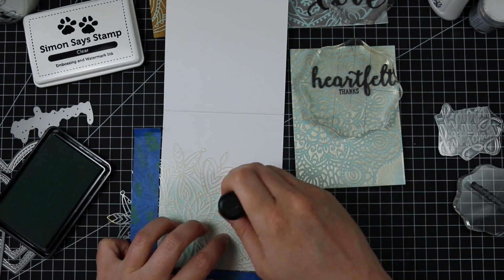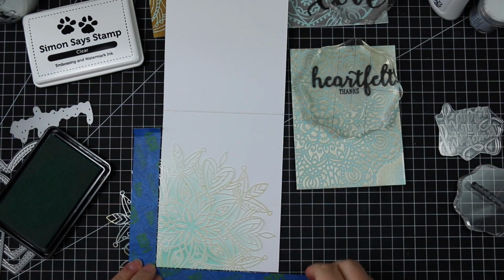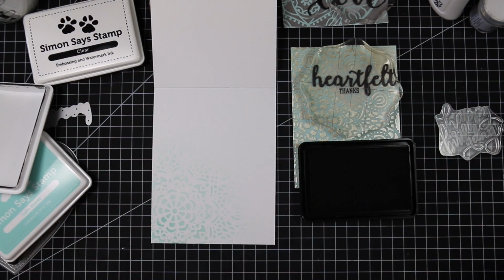And same thing, kept the ink concentrated towards the lower corner and then letting it fade out without re-inking the tool as it got to the edge of the stencil. So that finished off the decorative part of the insides of all my cards.